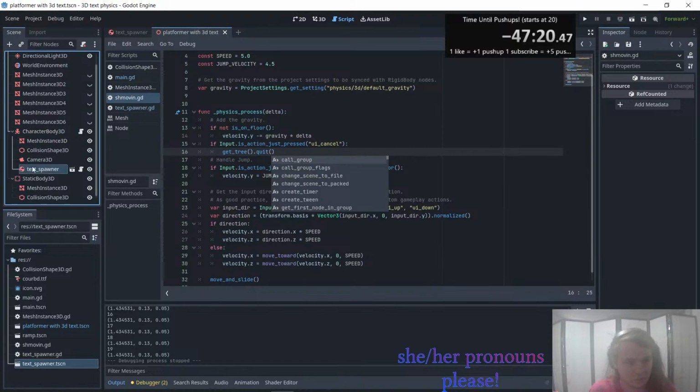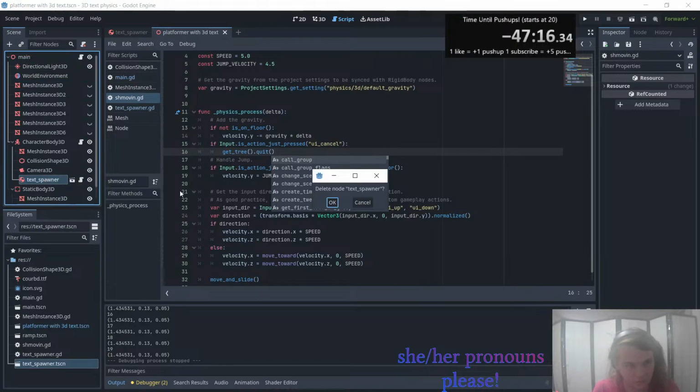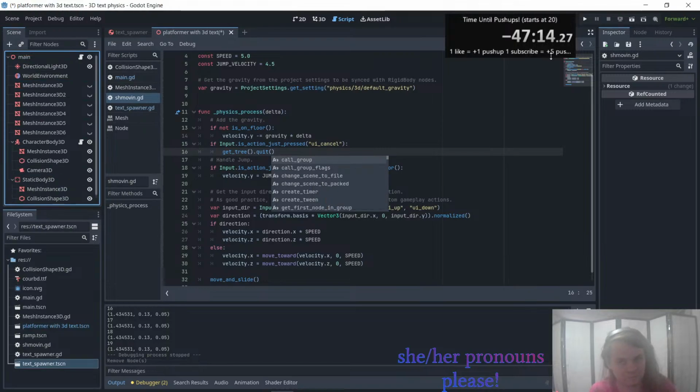So I think I don't want this as a child. I think I don't actually need the whole scene at all. I just need the position of the character.